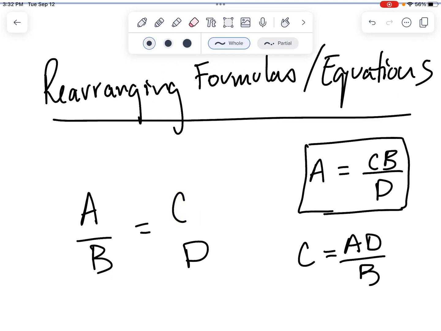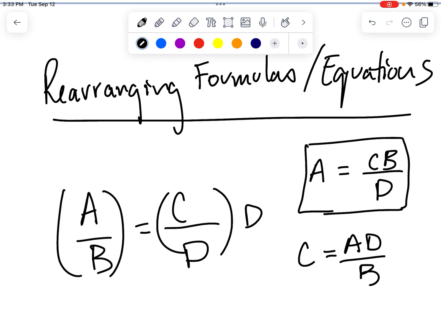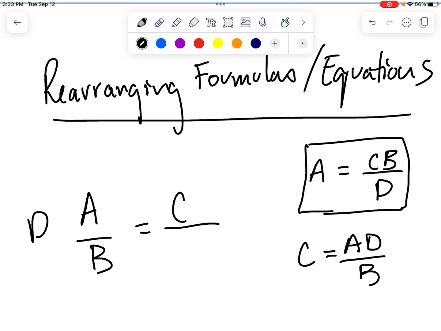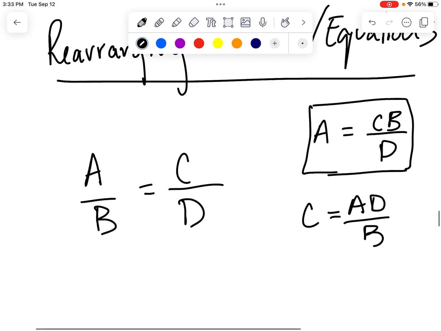And so again, if I wanted to solve for that c, what I would have done is multiply both sides by d. My d's would have canceled out, and I'd have been left with a times d, that's this one here, over b. And so again, anytime something's crossing the equals sign, it goes from the numerator to the denominator, as long as it's just multiplying and dividing.